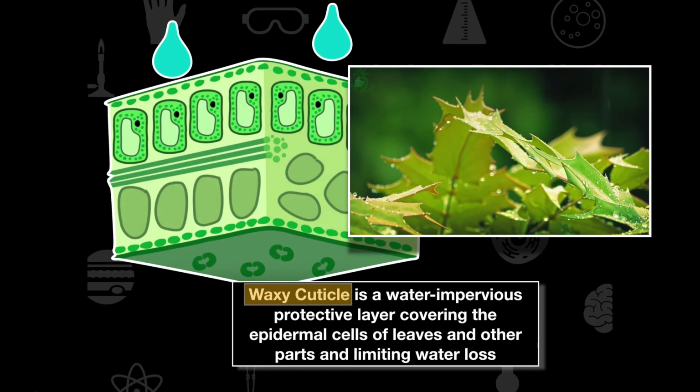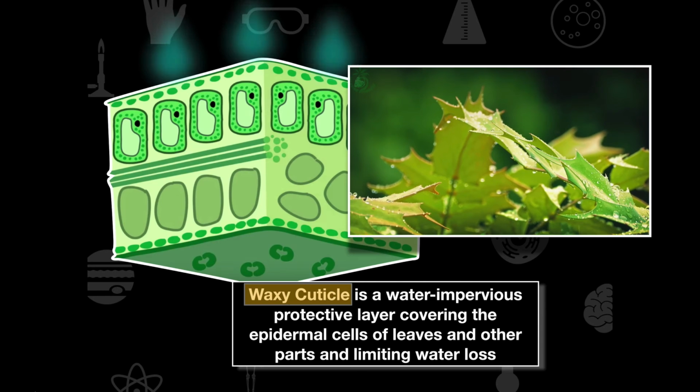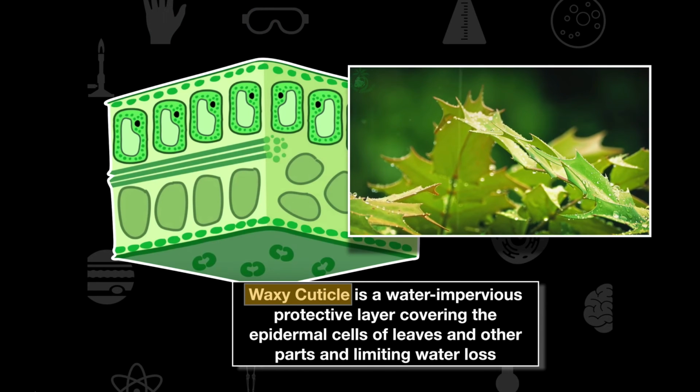So what it does is allows and regulates water loss. Water can't really get in. It can only get in through the stomata or through the roots, and it's going to prevent water loss, so water getting out of the cells, so the leaves don't dry up. That way they can regulate homeostasis and regulate photosynthesis. Remember, this is just another way that the plant is regulating homeostasis. So the waxy cuticle is really, really important for maintaining and then providing support for all of the different water systems that move in through the plant.